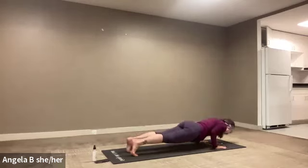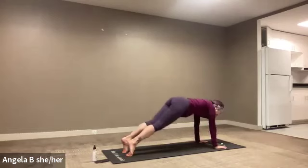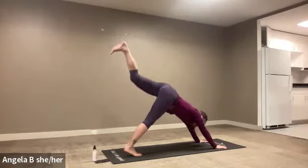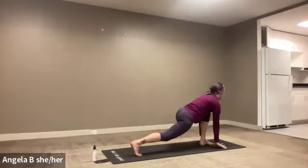Knees, chest, chin, or chaturanga. Baby cobra, upward facing dog. Exhale, downward facing dog. Put your left leg up behind you. Step your left foot forward. And then step your right foot up to meet your left. Inhale, flat back. Exhale, fold forward.